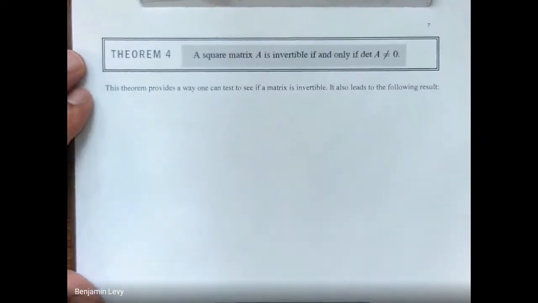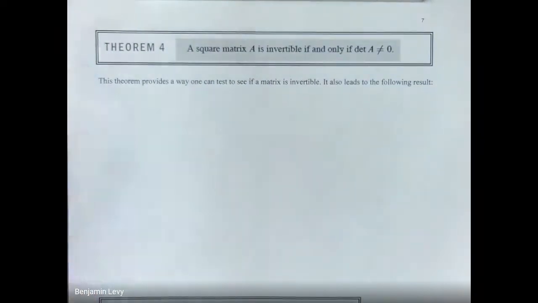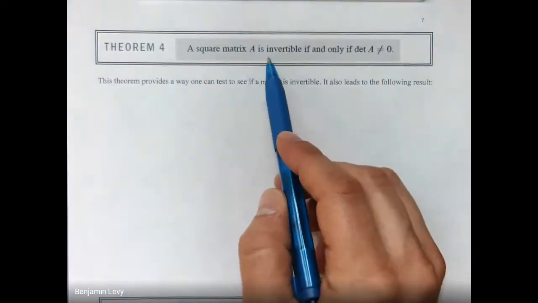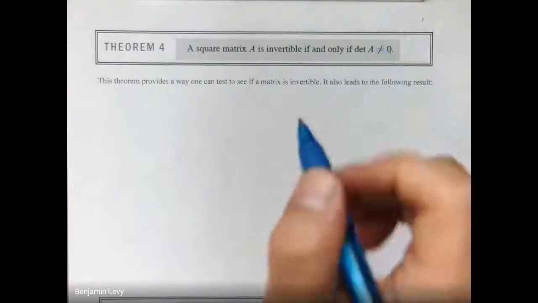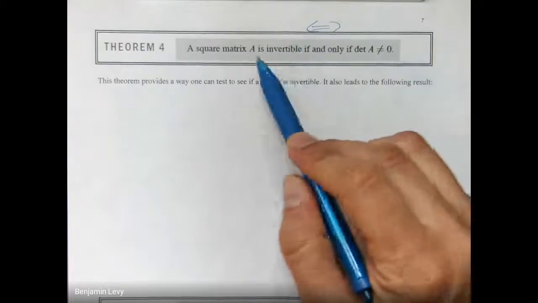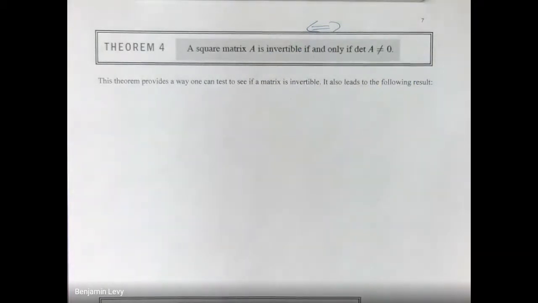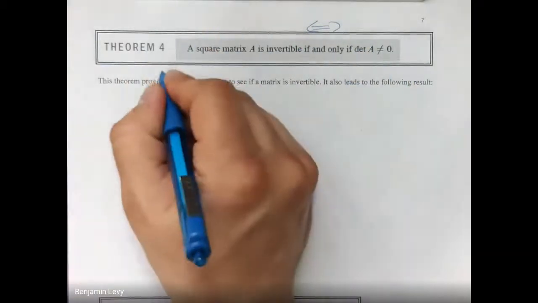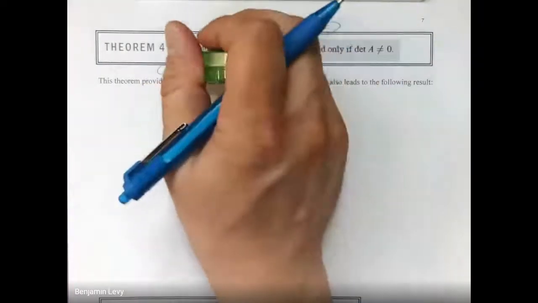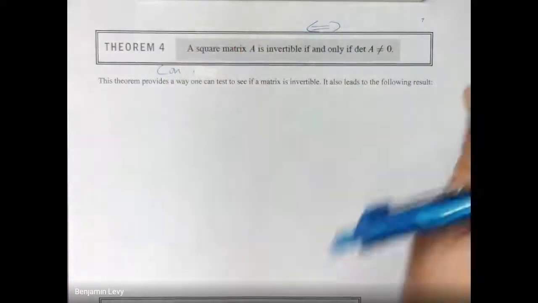Okay. Let's keep going. Let's look at a couple theorems related to this. One of the things that we're going to talk about here is how the determinant is something that we can add to the invertible matrix theorem. So this says a square matrix A is going to be invertible if and only if the determinant is not 0. So this is an if and only if statement, so it works both ways. In other words, if the determinant is not 0, it also means the matrix is invertible. And since we've got something related to invertible matrices, we can add this to the invertible matrix theorem.